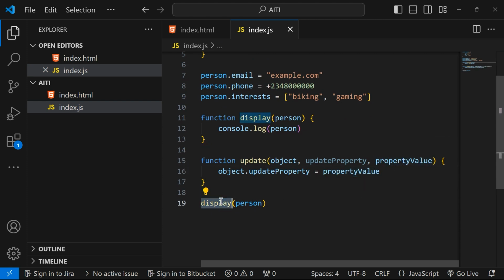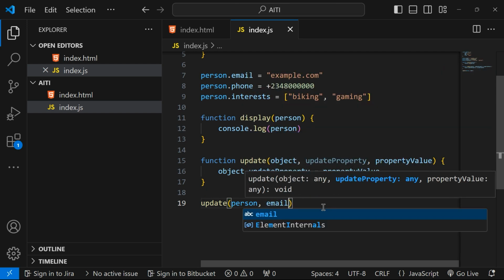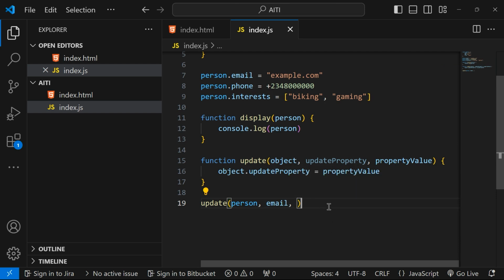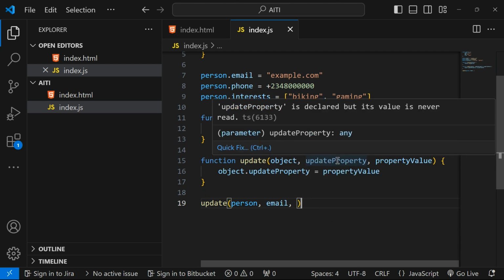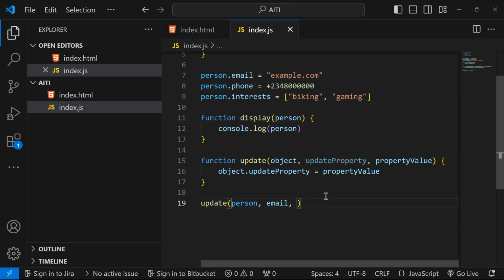Now, let's say I want to update my person object and I want to update the person's email. So let's say I want to update this email with something else.